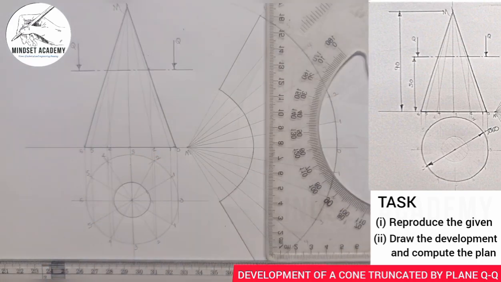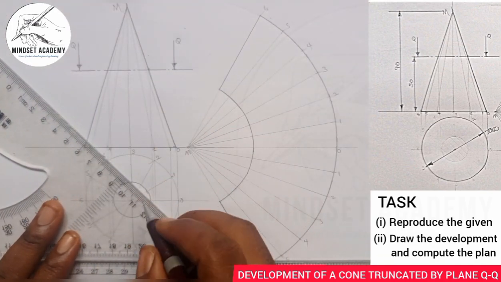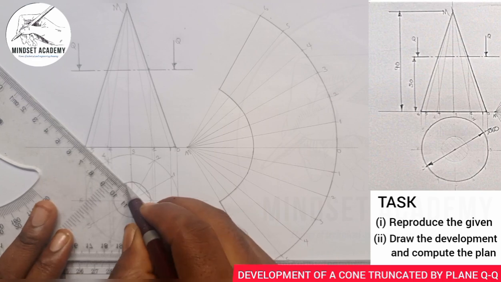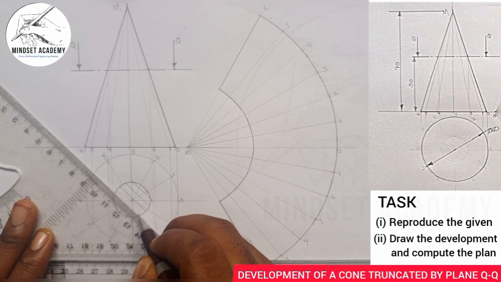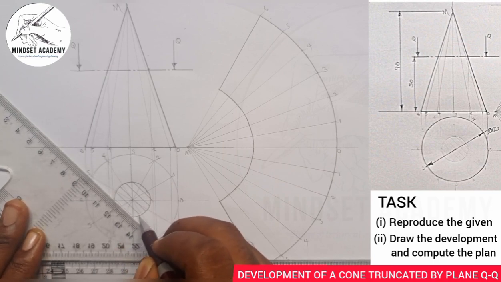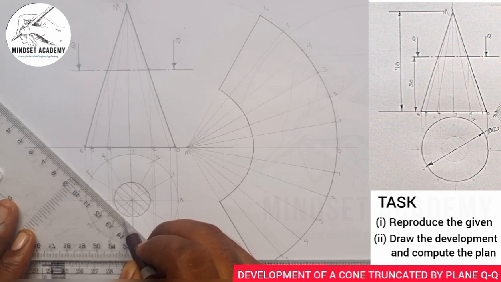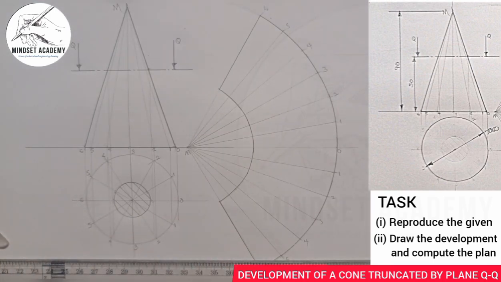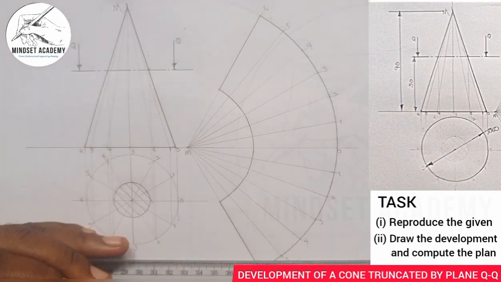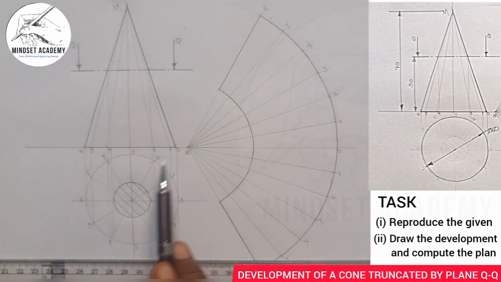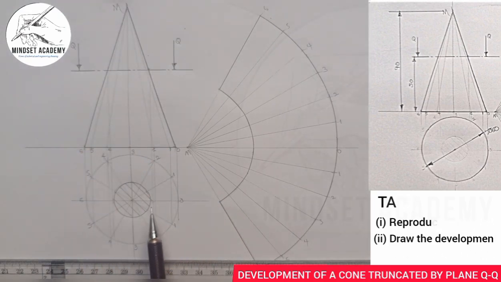That's what we are going to be having. So I can decide to just sketch here this section part. It's not really compulsory. This is where it's been sectioned at 45 degrees. This is what we have here. So this is the complete plan. We are looking at it from the top, and this is where you see the base, the entire base. This is the entire base, and this is the hole you have here at this point, and this development.